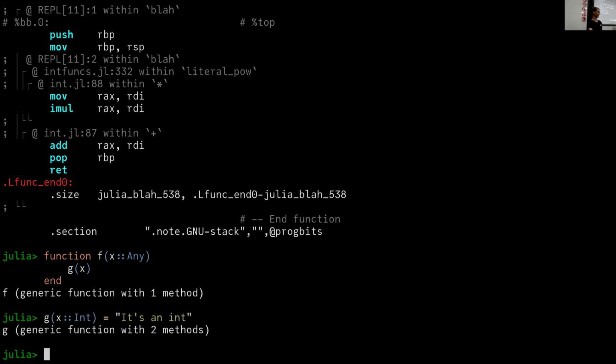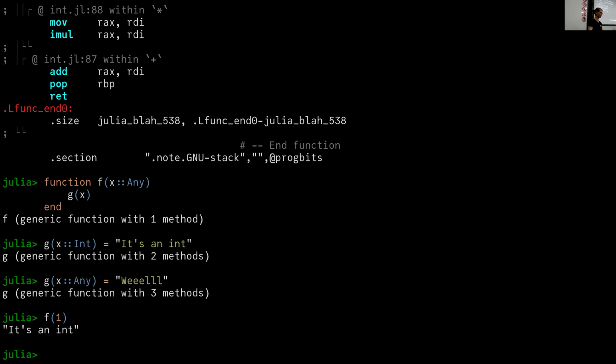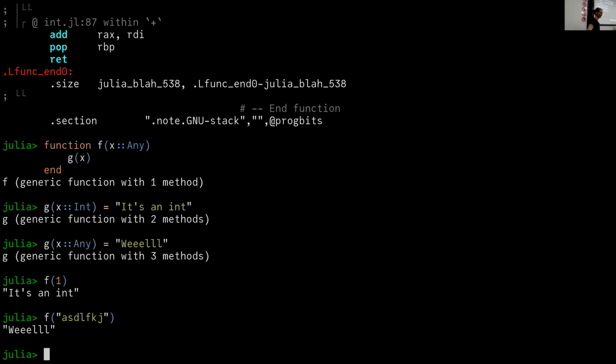Yeah, this is an int, and g of any does... Well, in Swift, an int can still get to that any case. So if you then call f of one, of course in Julia it does the sensible thing. It's very strange, because in Swift it's compile-time dispatch, in the sense of multiple dispatch. It has to resolve it at compile time because it doesn't do any lookups.